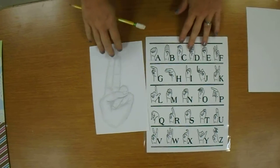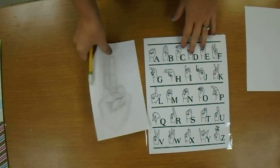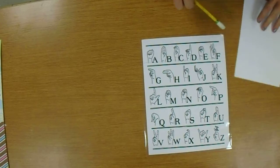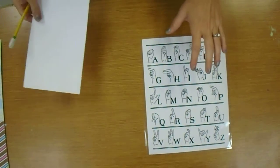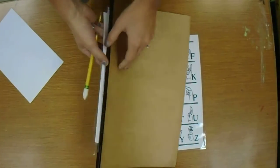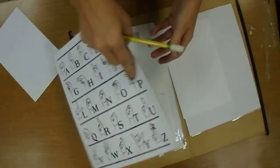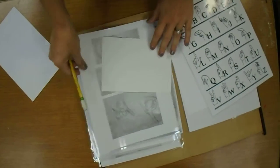So remember, you were drawing each hand on its own individual paper. Just as a quick reminder, if there were letters that you did not finish, inside your brown file folder you've got extra drawing paper, and you've got the alphabet sheets and the examples of the hands that were drawn with some shading on them.